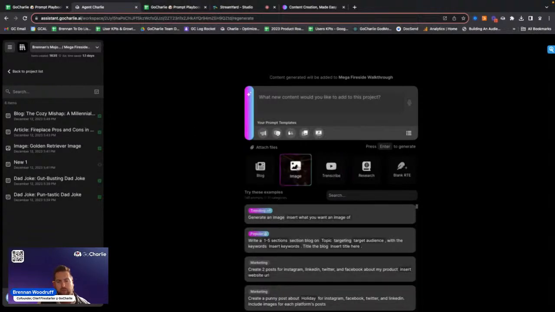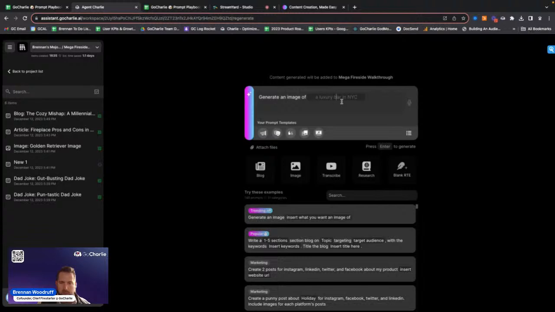So we talked about images. Now, images is very interesting because we have what I think is probably the best image model and image suite on the planet. Midjourney has some capabilities that we do not. It has a richer suite for editing, as does Adobe. But I think on raw output, we are the best on the market. So let me show you what I mean by that.